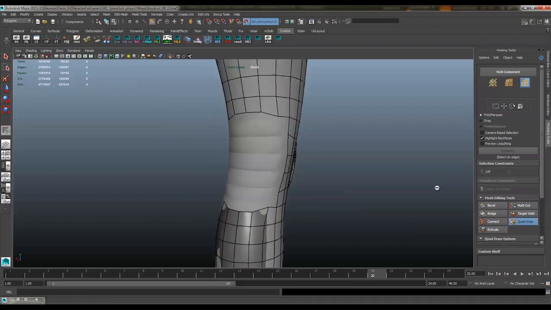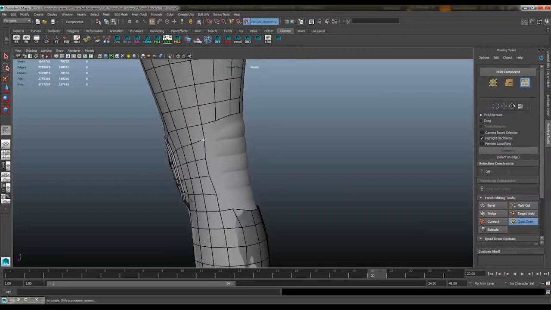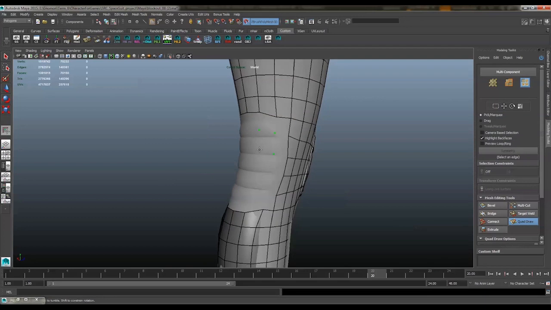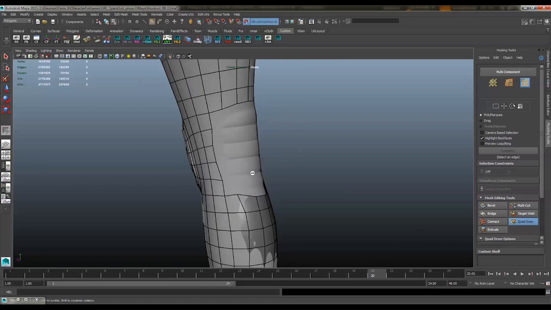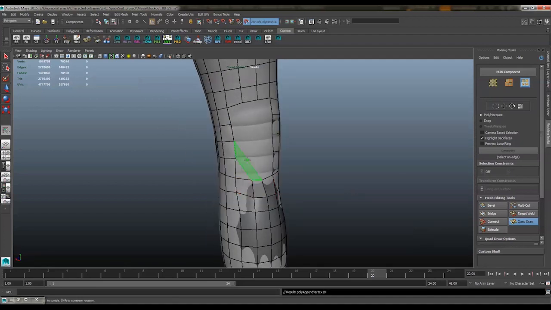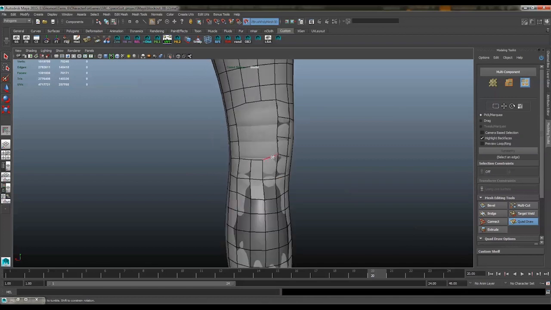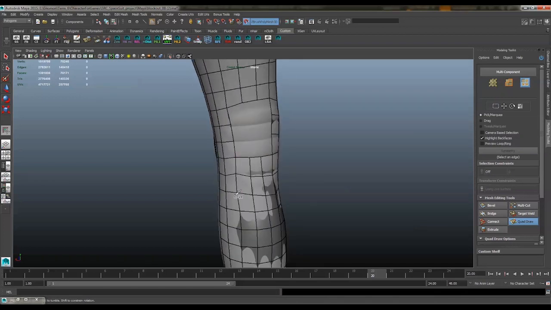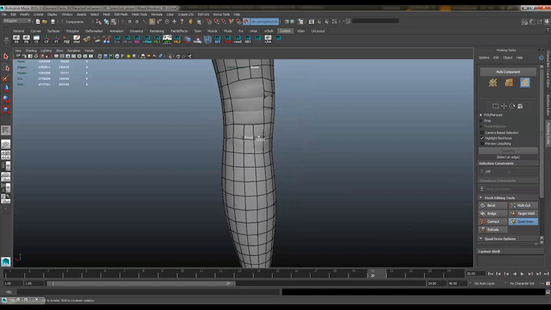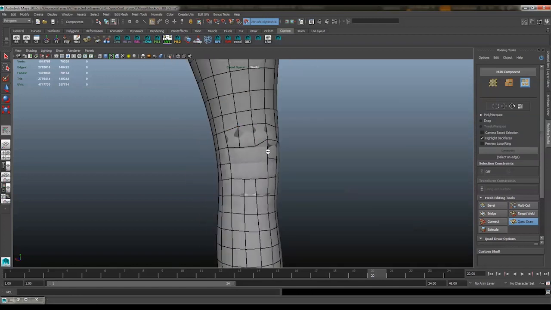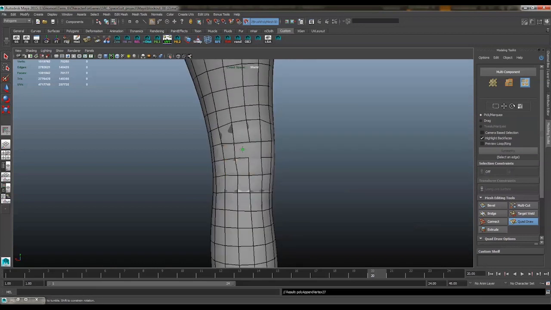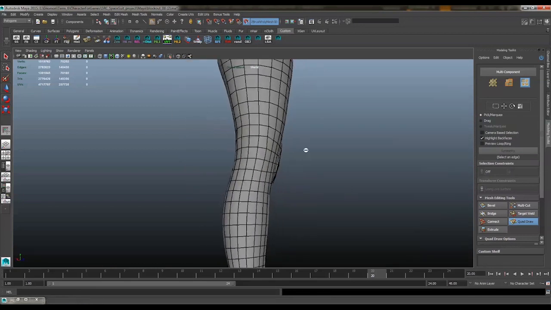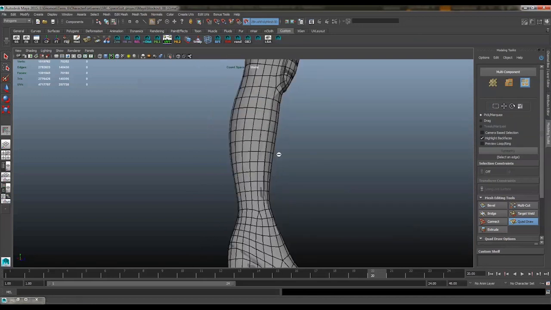Sometimes if your base mesh is good, you don't need to retopologize the whole thing. You can use it and use Quad Draw or other techniques that you might have just to fix the topology and make it more game mesh compatible. So here I'm using Quad Draw and the Modeling Toolkit in Maya 2015. It's really helpful to make a mesh stick to the high poly surface if you make it live, and to create polygons on top of this high poly sculpt.